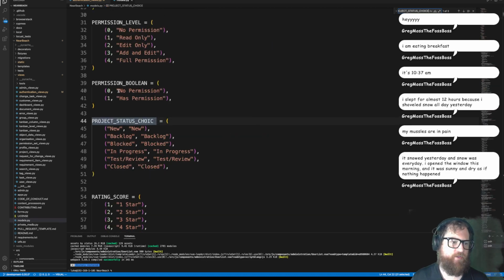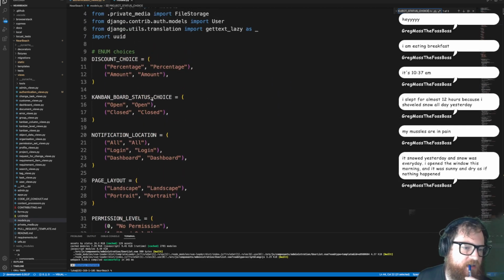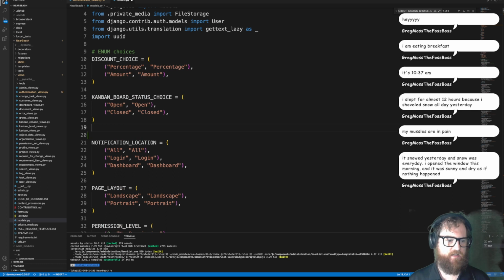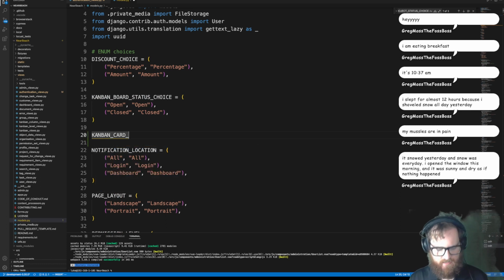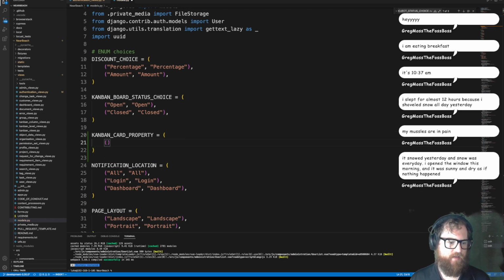So yeah, it'll be something like this. Something easy and simple. So let's do Kanban board. So this will be Kanban card. So we're dealing with the cards. Kanban card, and then property. And then we have 3 of these.